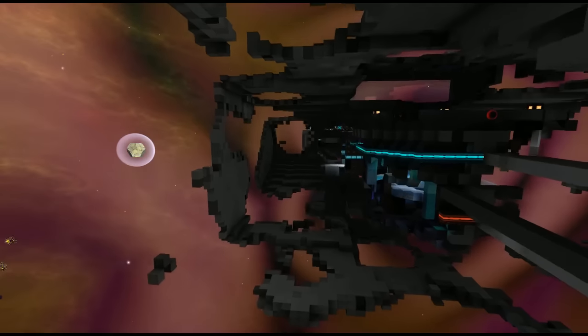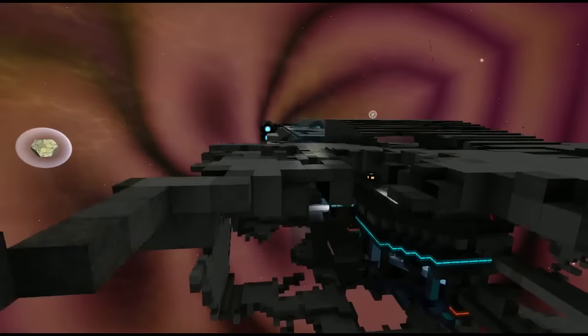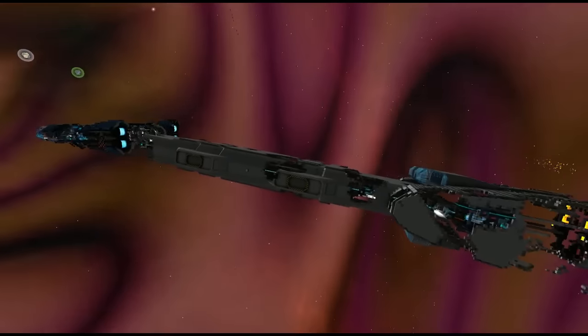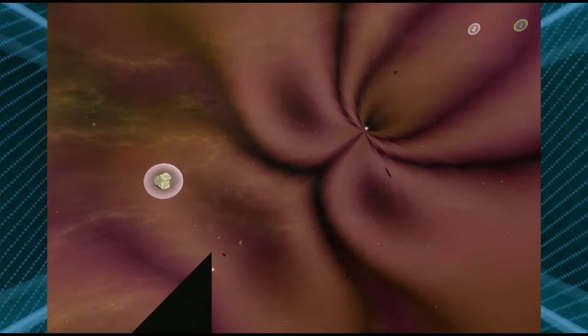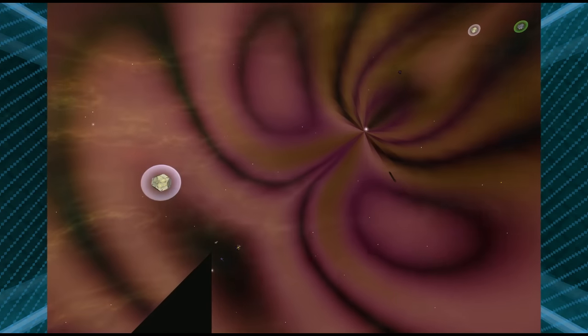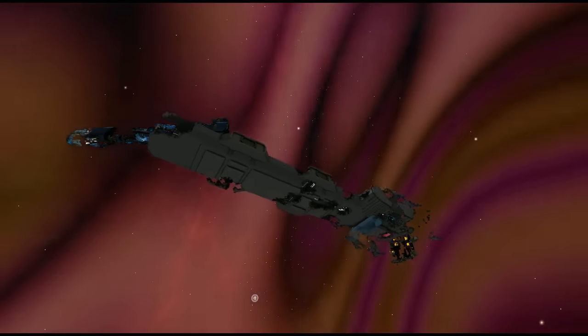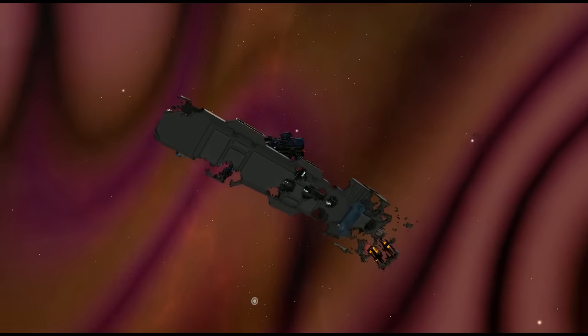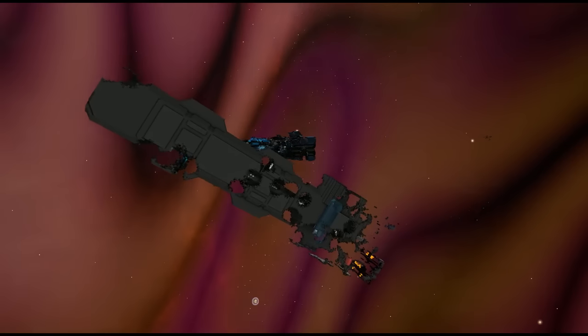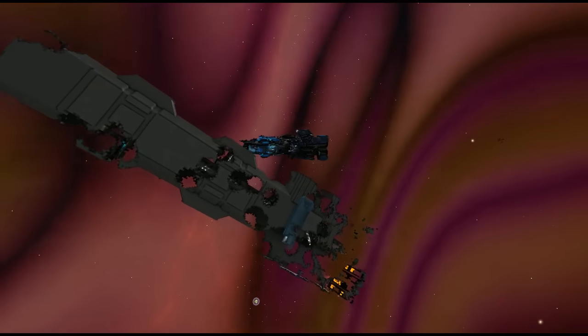All right, we are now inside the sun. And oh god, oh no, the main part came undocked. Oh no. Let's go ahead and stop here. Oh man, all right, so I think we're either stopped or we're really close to being stopped. There goes the rest of it. No. So sun damage, it's a thing, and it's fun.